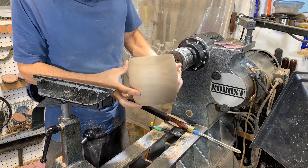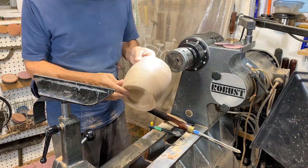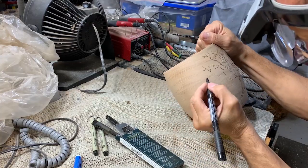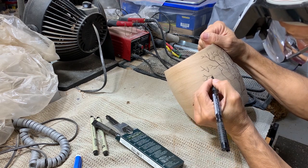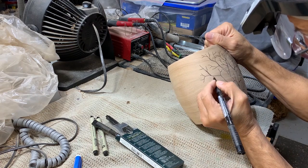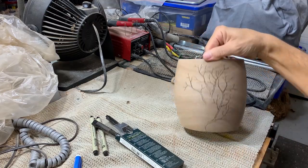Now there's a few little cracks there on the outside. So I might do something there just to hide those cracks. And here it is. I'm doing a little bit of pen and ink, just drawing a tree, and some of the branches of the tree go through the little crack lines, so the crack basically disappears.